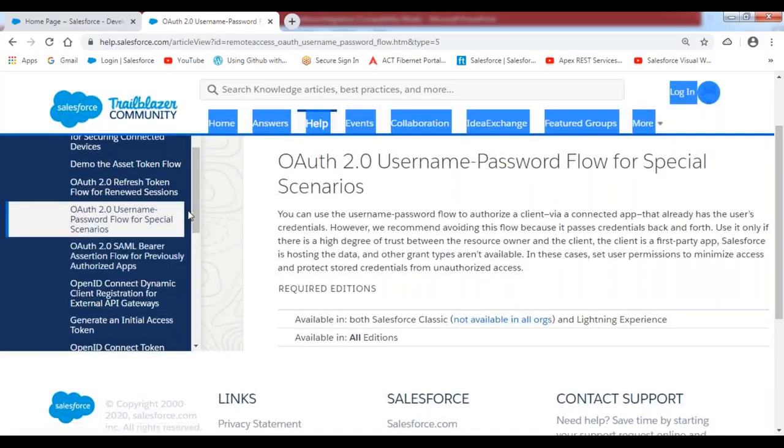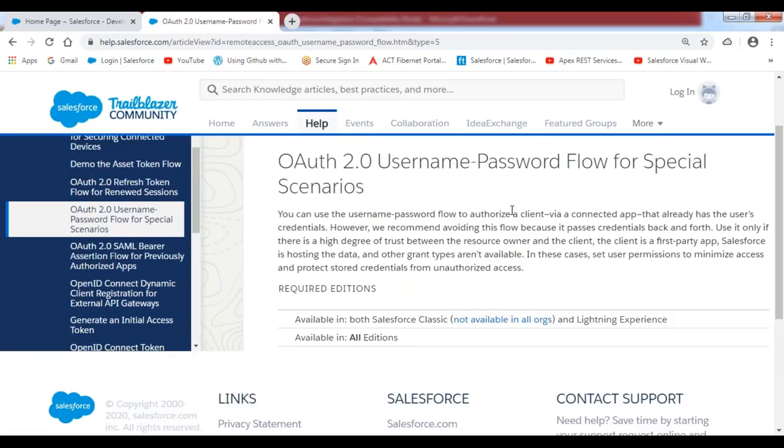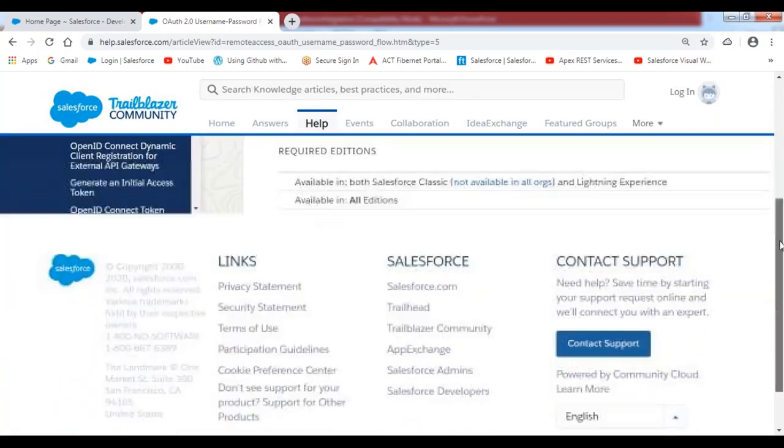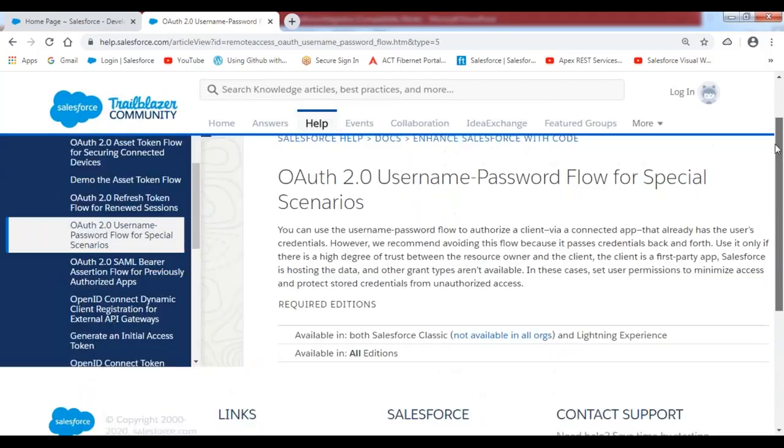Now, in this case, how can we get this information? So what exactly is the OAuth 2.0 username and password flow? Why is it used for connecting, and how are we going to process that flow? We'll see practically in this case. Now, let me explain that process over here.